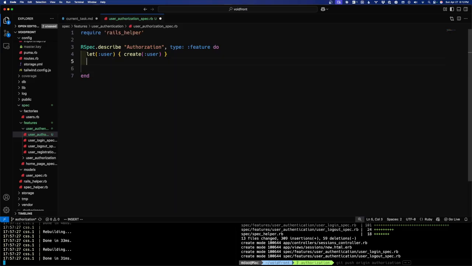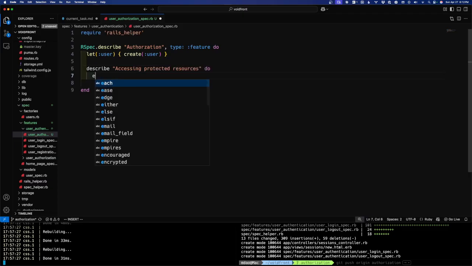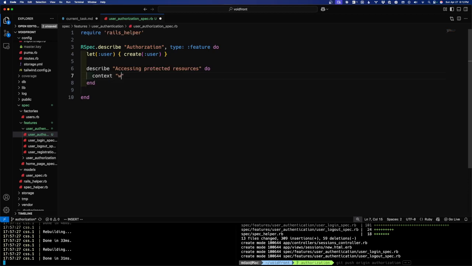Next step is we are going to test. Describe accessing protected resources. And the context is when user is not authenticated. It redirects to login page when trying to access dashboard.